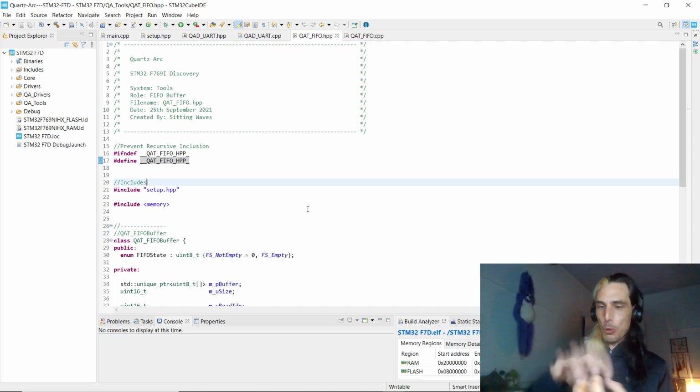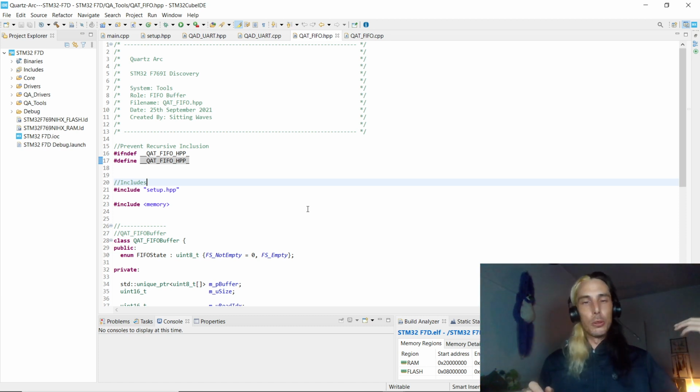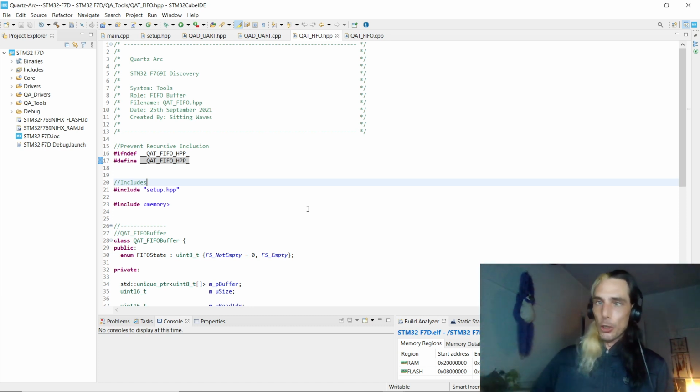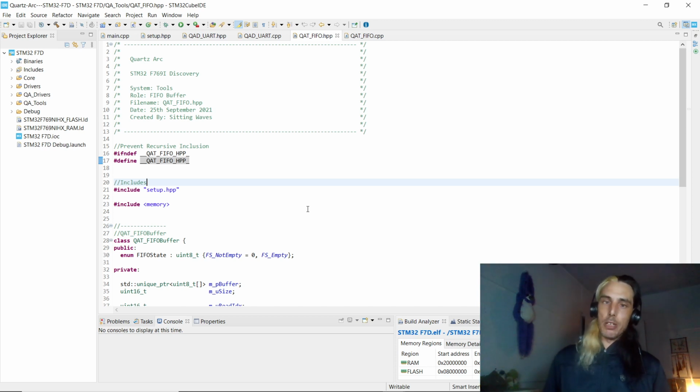So whatever's talking to those serial devices doesn't know whether it's a file or a UART or serial traveling over some other protocol. All it's going to know is it's talking to a serial class, and that's going to allow us a bit more flexibility once we get file systems and all that sort of stuff up and running moving forward. So I'll try and keep it as simple as possible.